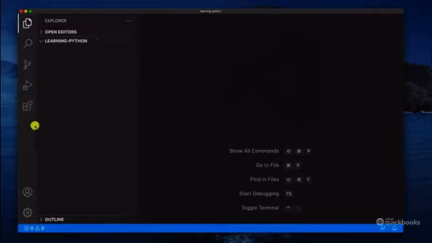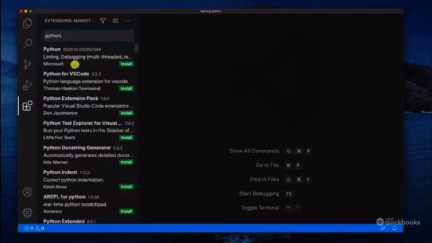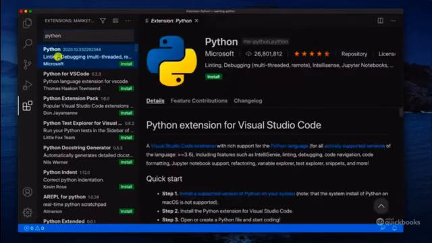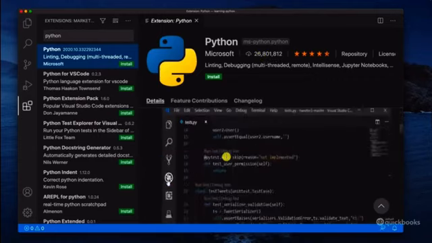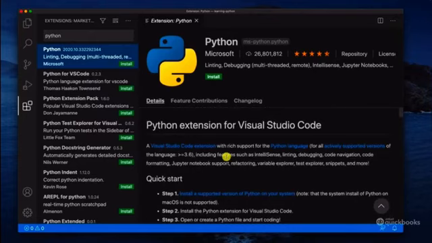So in here, you can see that we have these little squares. And in here, we can search for a bunch of extensions. So you can see that in the popular tab here, we have Python at the beginning. So if you don't see Python, just search for Python and then select the very first one. If I select that one, you can see that it has 26 million downloads. So it's quite impressive. On this page, you can scroll down and see what this plugin is all about, but you're going to learn very shortly what it has to offer.